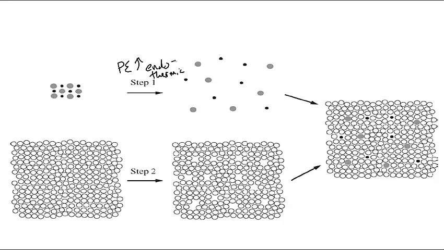All right. How about step 2? I need some holes for those solute particles to go in. So I'm breaking up intermolecular attractions. So what does that mean about the potential energy? PE is going up again. So this is also endo. Now, I'm taking things that are attracted to one another, bringing them close together. What does that mean about the potential energy? Goes down. So this step is exothermic. So if you split making a solution up into 3 stages, 2 of them are endothermic and 1 of them is exothermic.